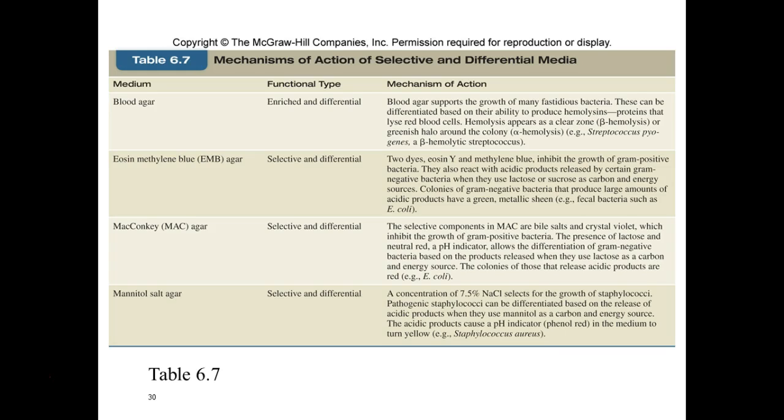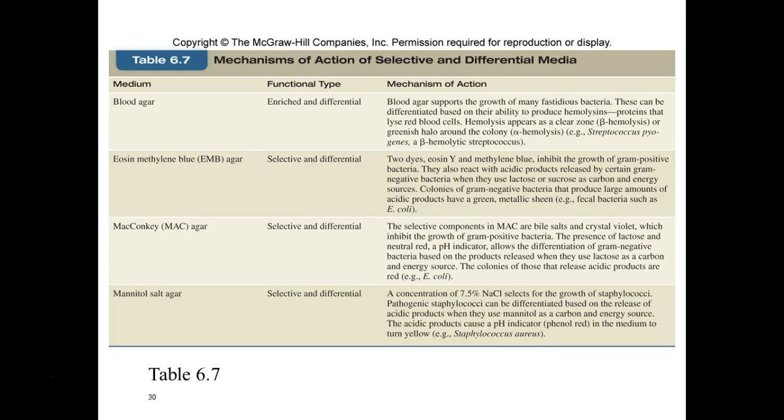Some formulas of eosin methylene blue can actually ask a little bit more information, whether they can do sucrose, or sugar, straight up table sugar, fermentation. The formula that we use in the microbiology lab only has lactose in it. So we're really only asking the question, can it ferment lactose? And this is one of my favorite ones, as you'll see in a moment.